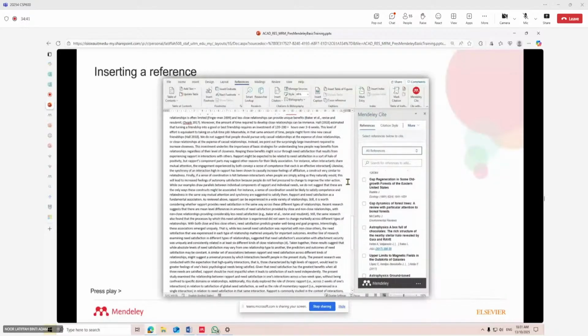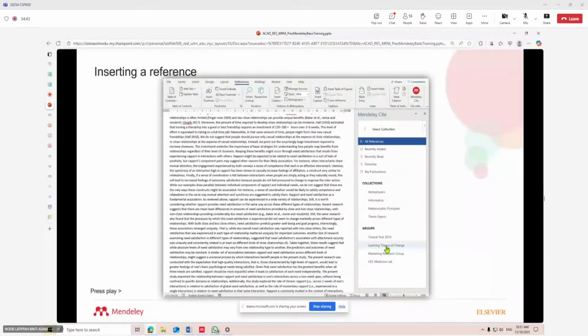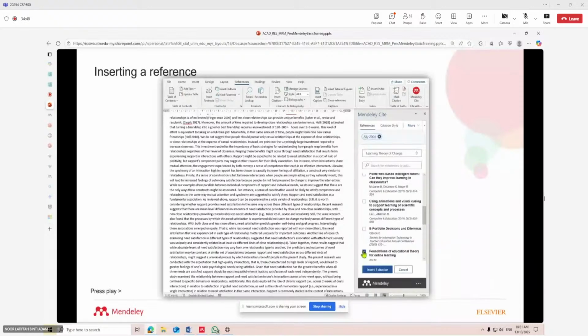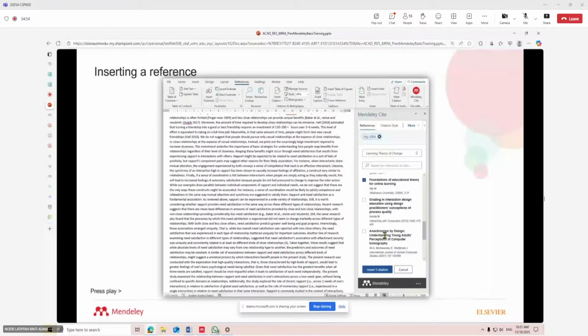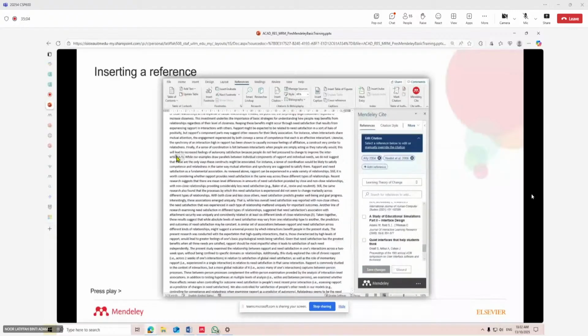You go to the place where you want to insert the citation. It will be inserted at the location of your cursor, where you put your cursor. As you can see there, that is your citation.